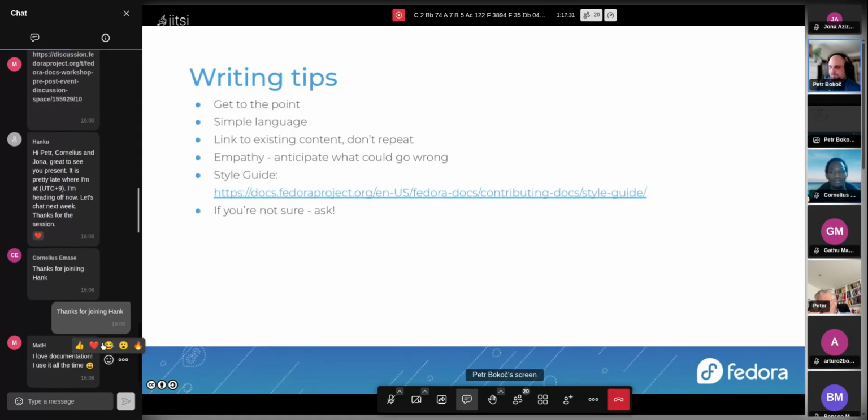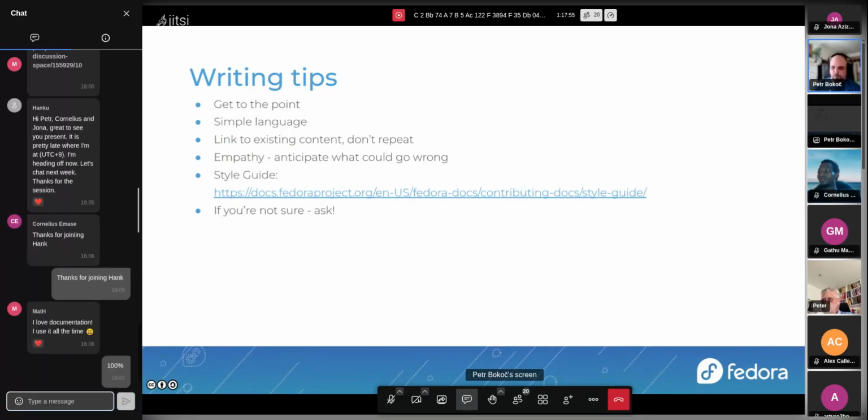use simple language, because keep in mind that people using your documentation, well, we write everything in English, and it's used by a lot of people who have English as their second or third or fourth language. Probably pretty much anybody in this meeting is an ESL speaker, right? So keep it simple, because complicated language just might be beyond their skills.